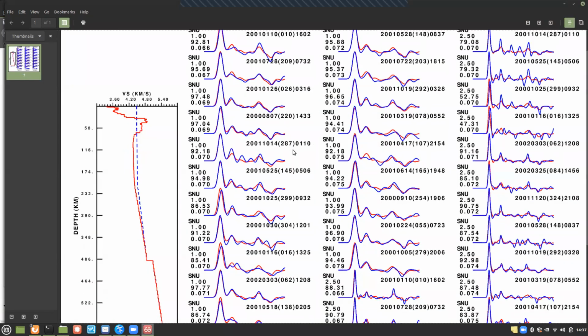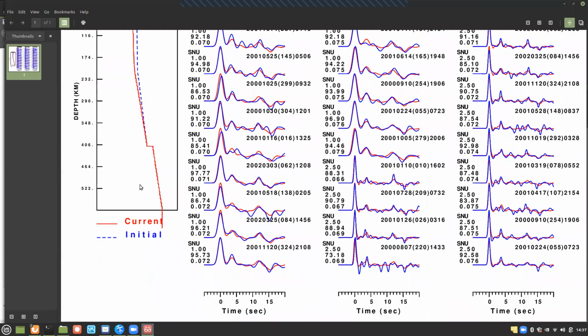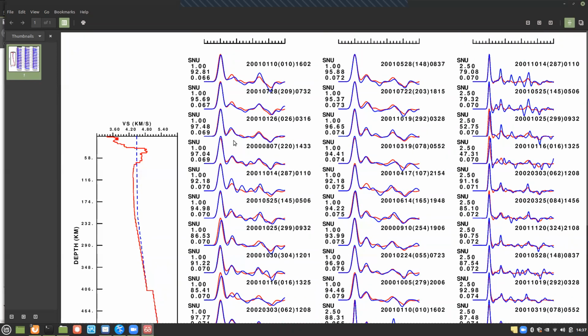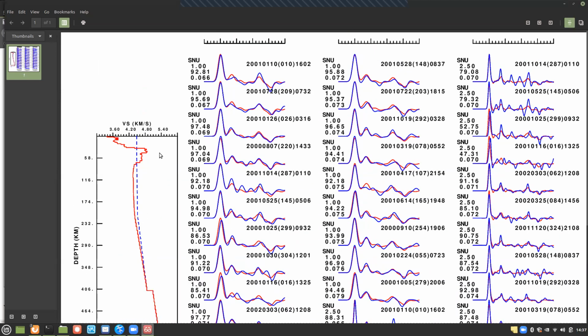Okay, so now these are the results. This is the starting model. The blue line is the initial model, the starting model, and this is the velocity structure that we retrieve. The red waveform is the receiver function computed using this Earth model.